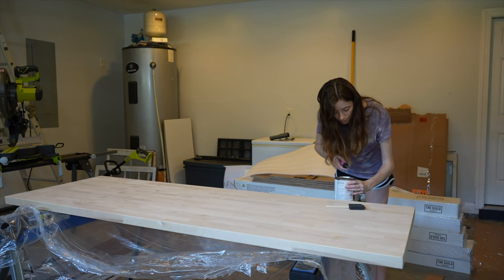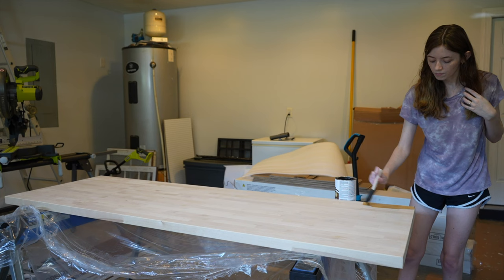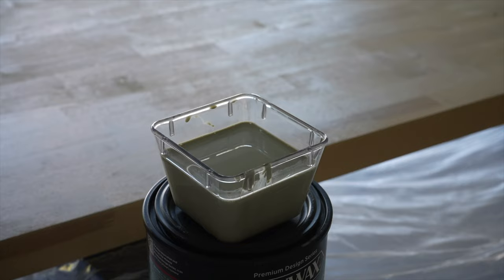Arguably, the most important part of my office is my desk. I really wanted a desk that felt like it was actually made for this space, and not just a desk that I bought and randomly stuck in a room. I thought the best course of action was to actually buy a butcher block countertop and install my own standing legs and cable management and just stain the top to my preferred color. And I ran into a lot of issues.